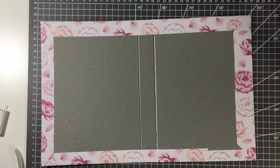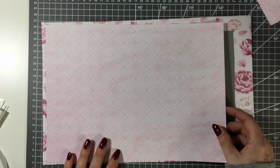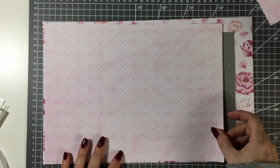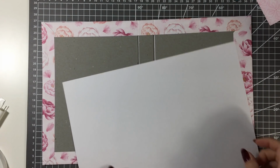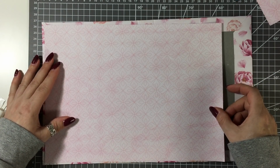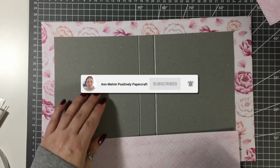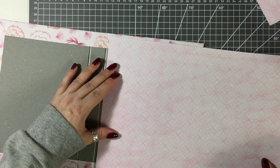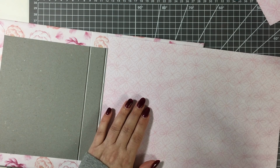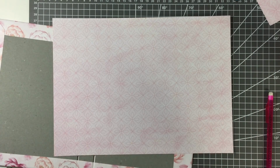Now I want to cover the inside. So I've got another couple of pieces which I cut to 8 3/4 this time, but I left them the length, which is 12. And then hopefully we'll just have to join a little bit there. So I'm basically just going to get this all stuck in. You know what I might do is actually just put 2 bits and a spine in the middle, because then it sort of avoids it sticking up if you don't get it stuck properly. So yeah, I think I'm just going to do that actually, and I'll have all the measurements on my blog. So I'll get these cut and we'll stick them in.